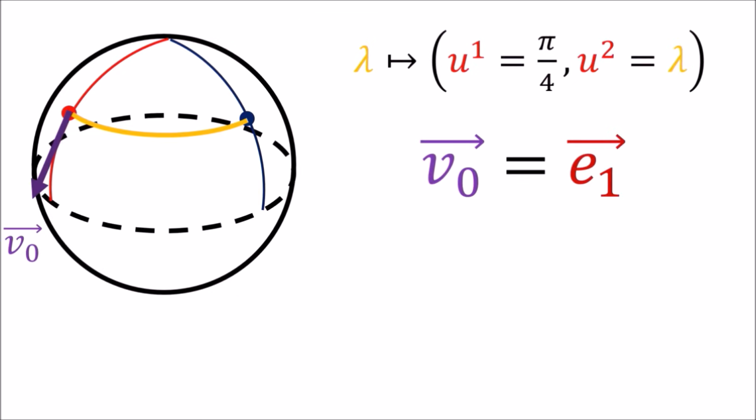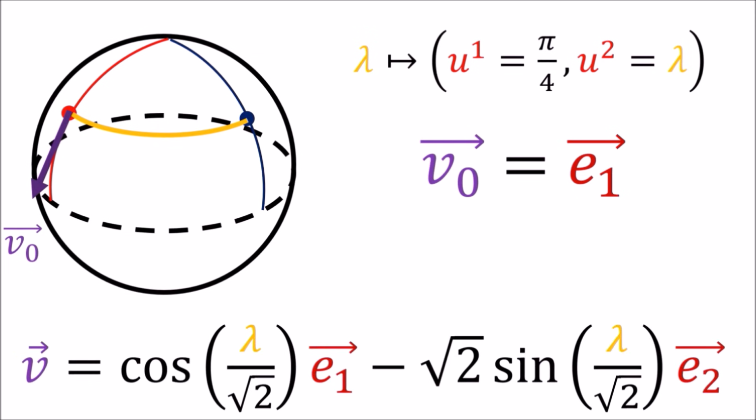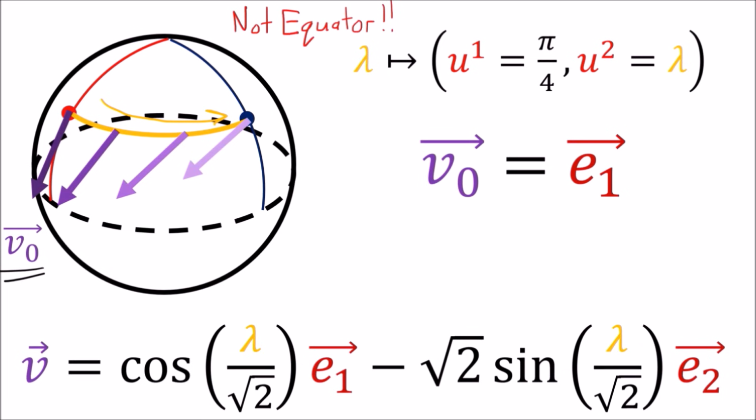As we parallel transport this initial vector along the curve, we end up with this vector field, which would look like this. So as you can see, this vector sort of looks like it's twisting as we move along the path. And that might be a bit surprising to you, but remember, since this curve is not the equator, it doesn't represent a person moving forward in a straight direction. A person walking along this path is actually veering slightly toward the left. So if the person walking along this curve wants to keep the vector as straight as possible, they'll have to constantly change the angle between their feet and the direction of the vector.